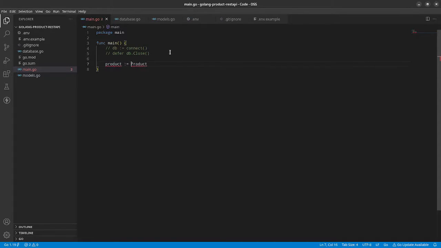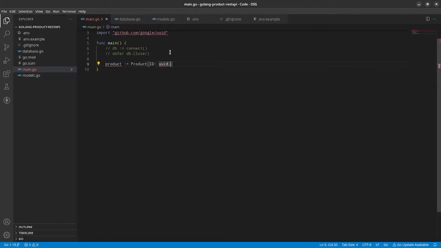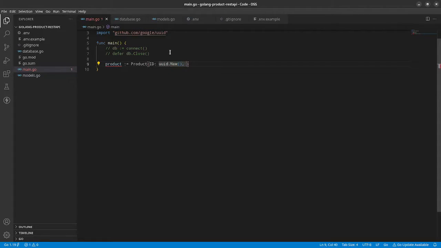Product is equal to a product struct, and this will take in an ID, and I'm just gonna go ahead and say uuid dot new, uuid dot new actually, and then this takes a name, and I'm gonna call it my product because I can't think of anything original right now.